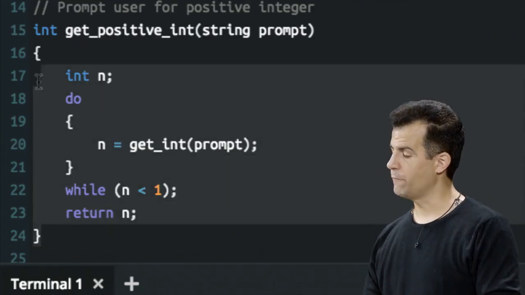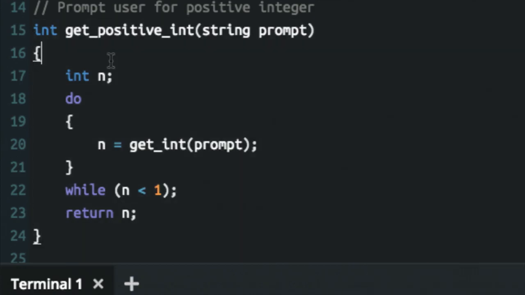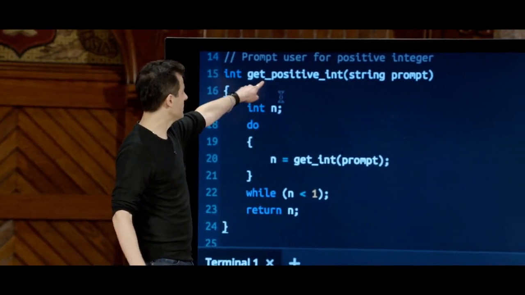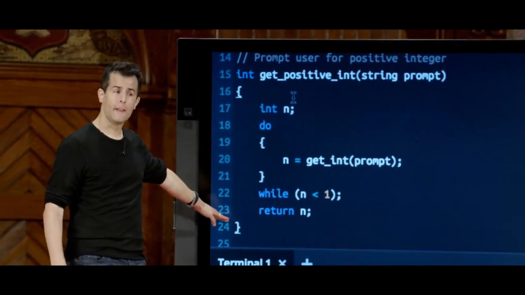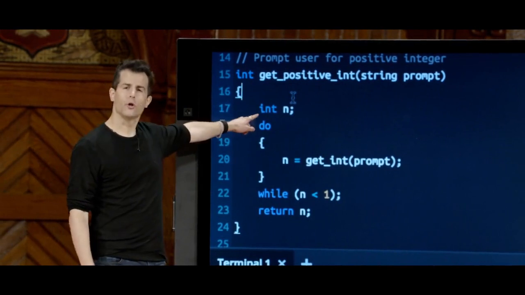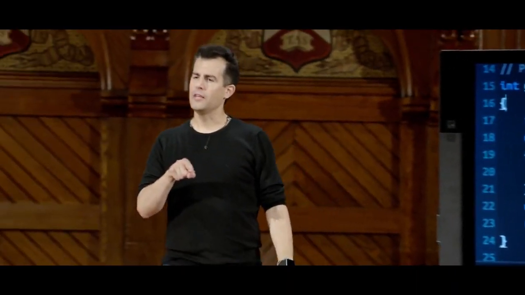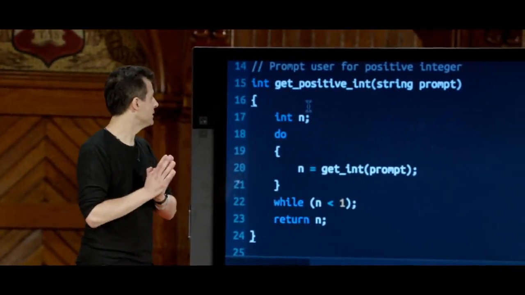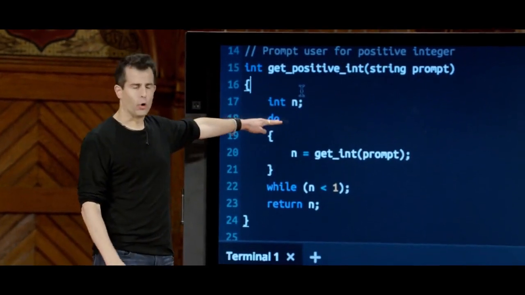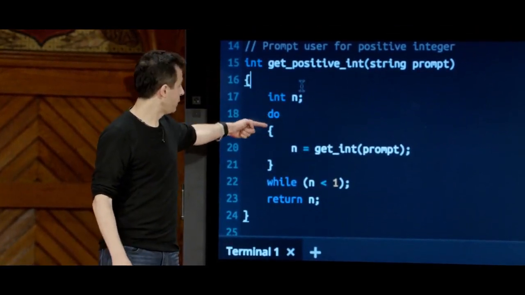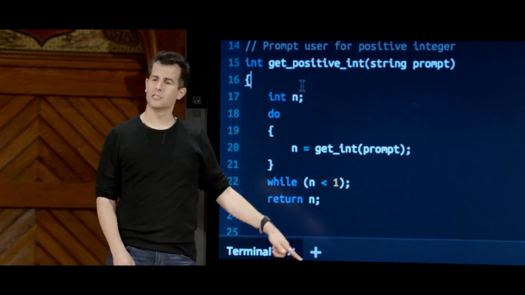Let's scroll down now, and this one looks a little more involved. And this is not a feature that Scratch has, but let's take a look. The first line is identical to the prototype, because I literally copied and pasted it. Everything between these brackets is the function itself. And here, to answer someone's question from earlier on, do you have to declare a variable and then use it right away? No. And that's actually a helpful solution to a problem that we'll see in a moment. Notice here, this new keyword, didn't see it before, do the following while n is less than 1.